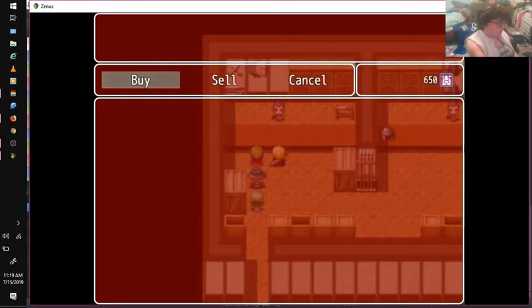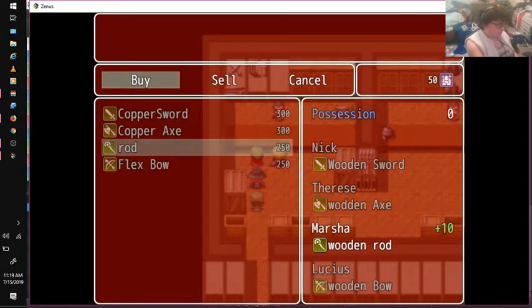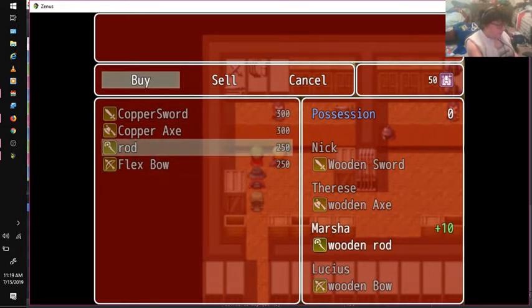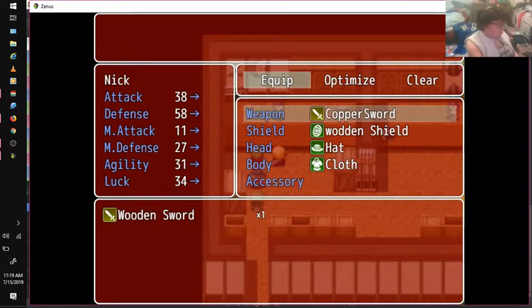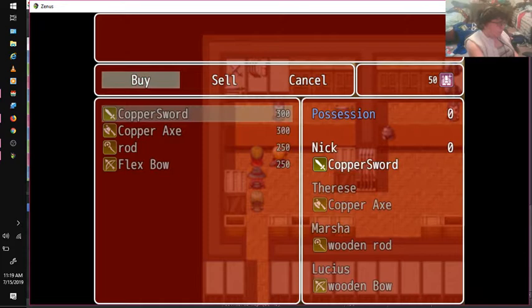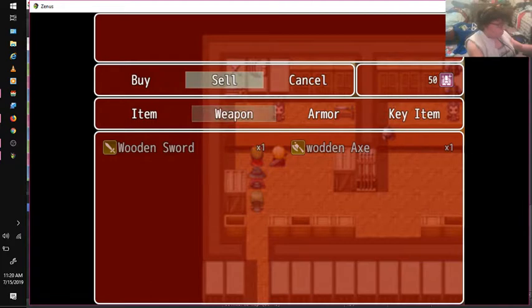So I'd like to go and buy some weapons and increase our capacity. Now, as you can see, let's go and equip Nick with this new fandangled sword. You can also hit the Q and it'll also put in our things. Now, if you notice that we go in and we click buy, sell, we can't sell these.